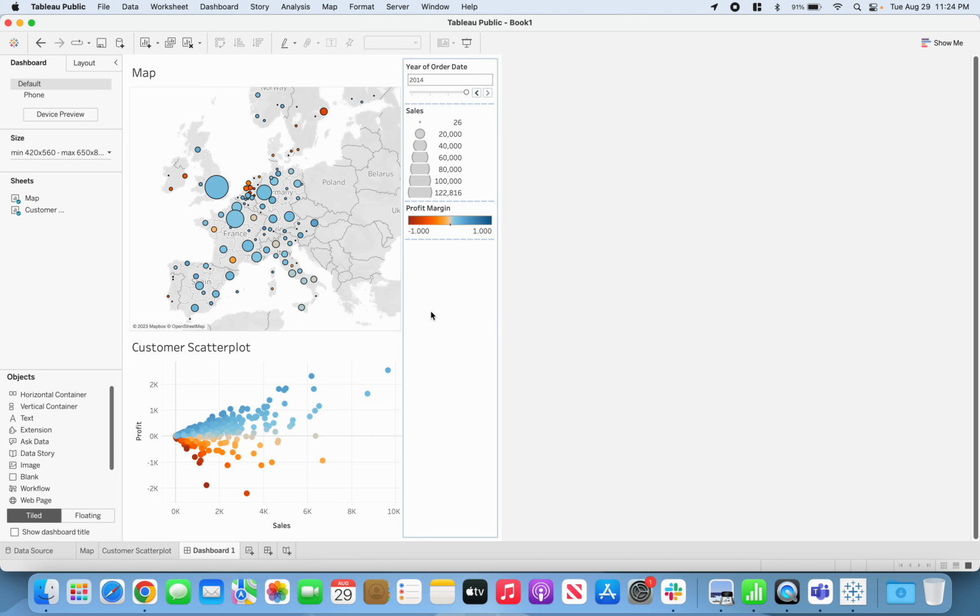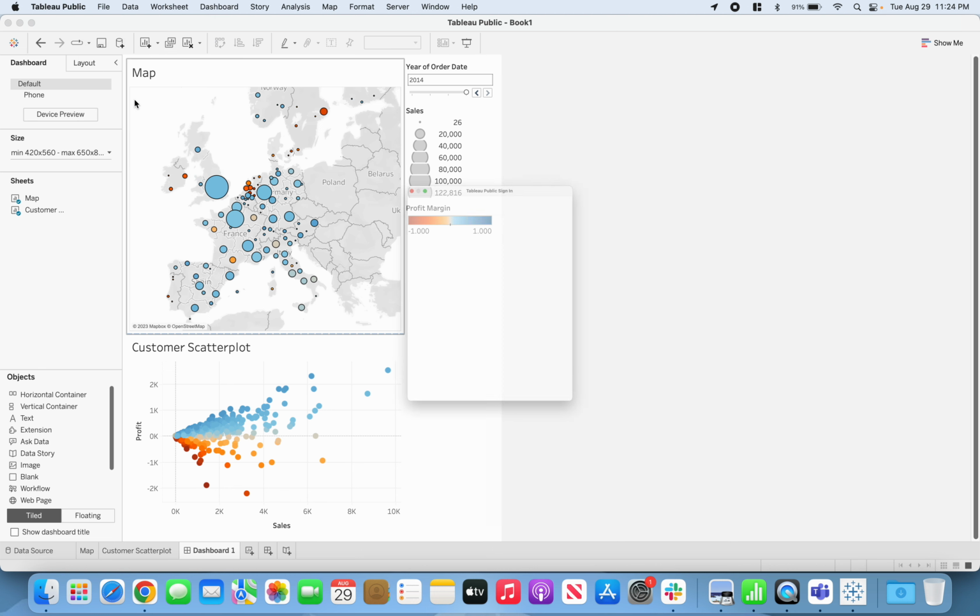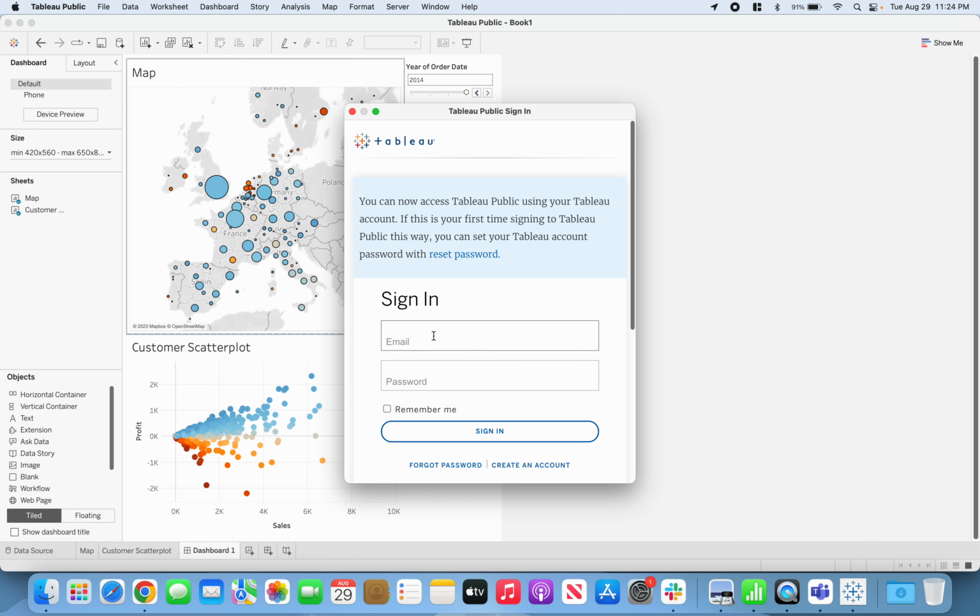So what we can do is, if we're using Tableau Public, you can go up here to File, Save to Tableau Public As, and of course I'll have to sign in. So you can sign into your Tableau Public account. Oh, I forgot my password.